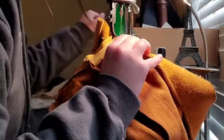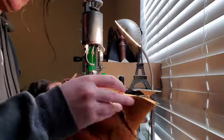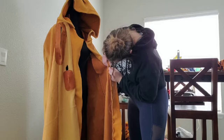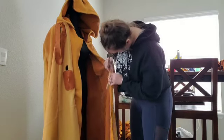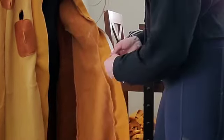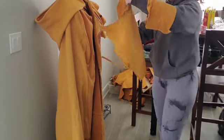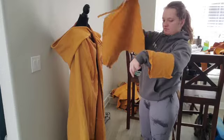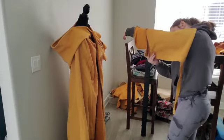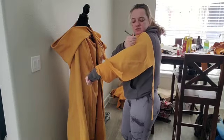All in all, it was very successful and he was very happy with it. I did have to take it back at least one time because I did get the sleeves in the wrong position. I did read the instructions on the stencil, but for some reason it was still off. I triple checked everything to make sure it was perfect, but not to worry, it was a quick and easy fix. But other than that, he really liked it. I really liked the sleeves.